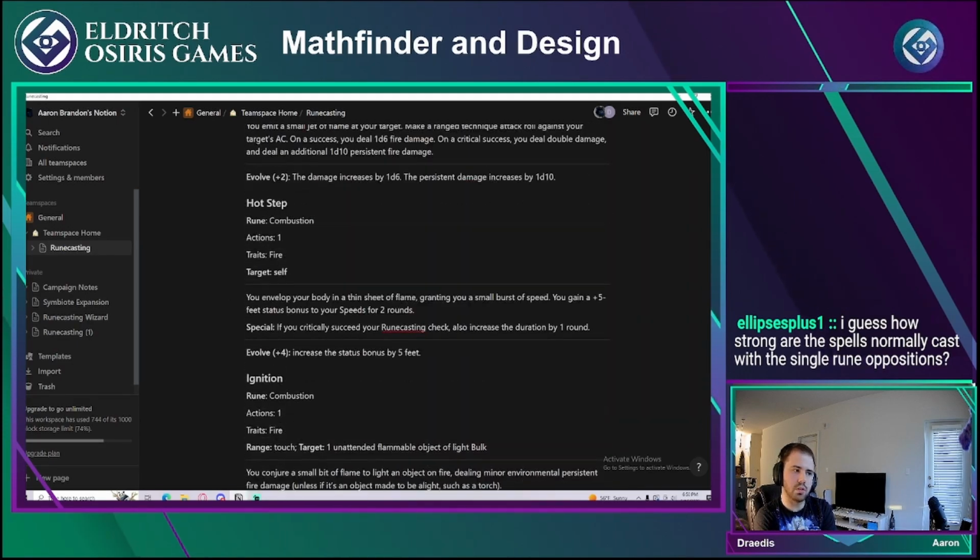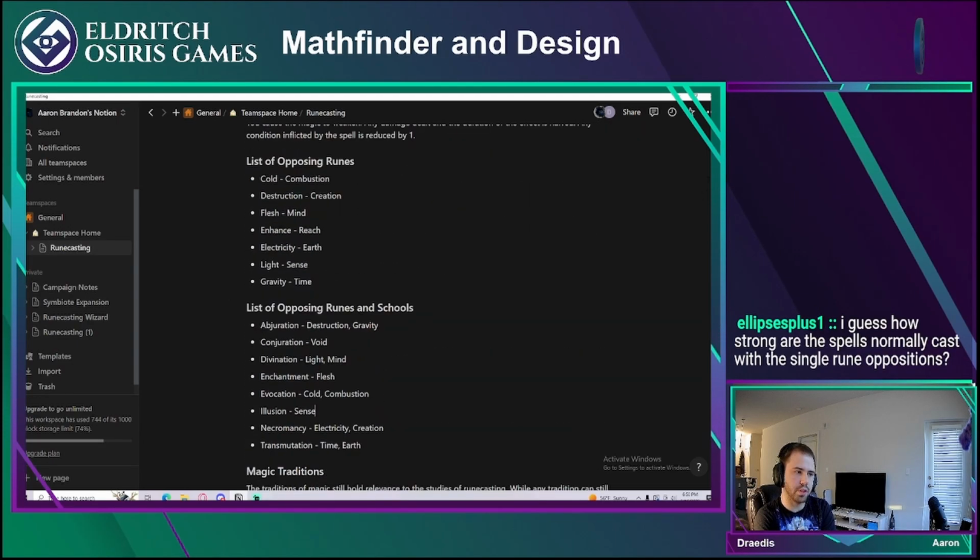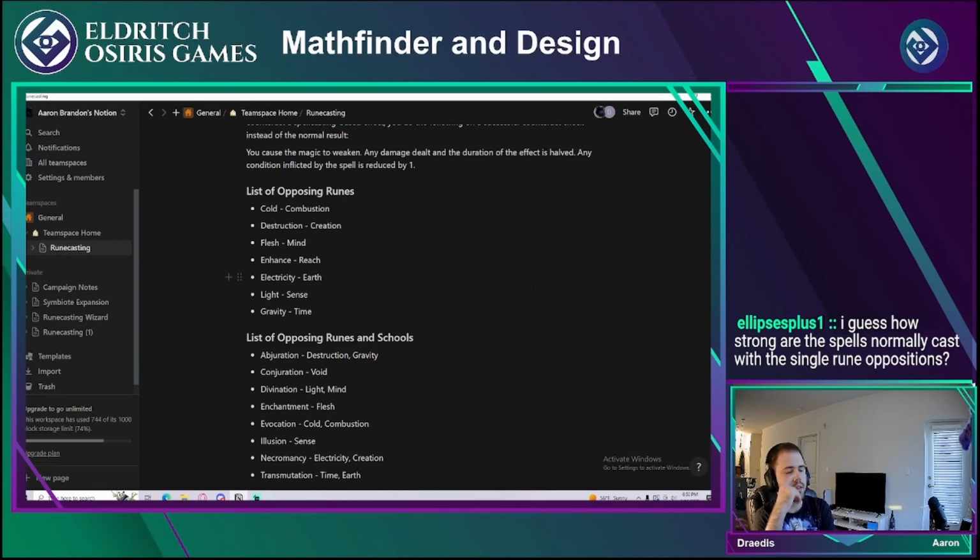So illusions aren't too potent if you're really going for counteracting, because they're long-standing effects that you have time to counteract. Enchantment, similarly so. They're typically long-standing effects that you have time to counteract afterward.